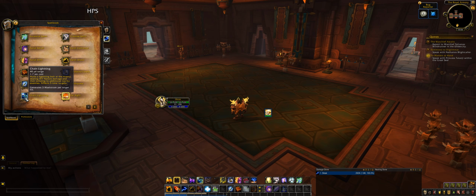Cleanse. You have Chain Lightning, of course, as your AoE. Generates 3 Maelstrom per target. Affects a total of 5 targets. Capacitor Totem is also here baseline. After 2 seconds, it'll do an AoE stun for 3 seconds. Bloodlust, of course, is still here. Astral Shift, take less damage for 8 seconds. Pretty decent DR there. Astral Recall, of course, and then Ancestral Spirit is your single target battle res.